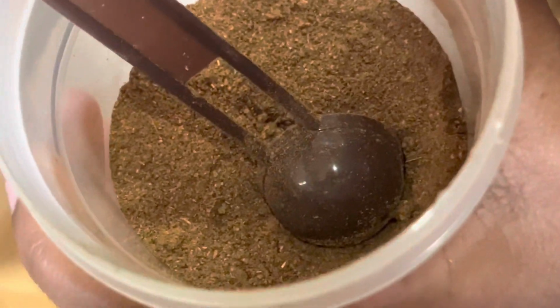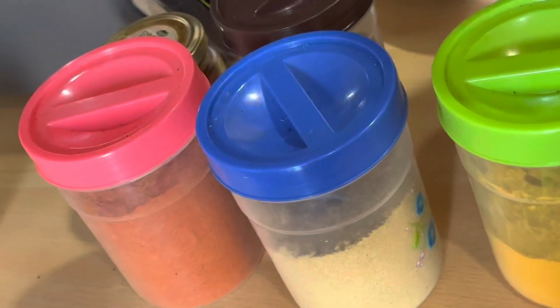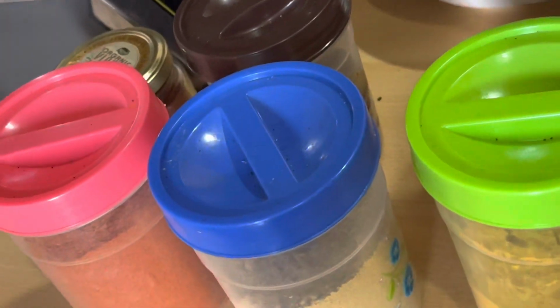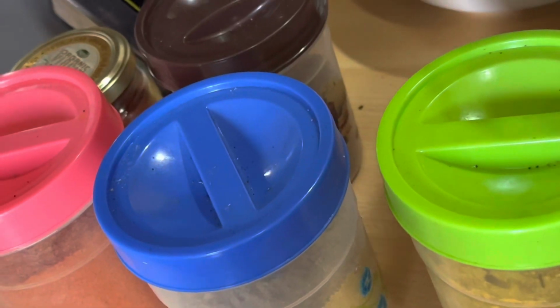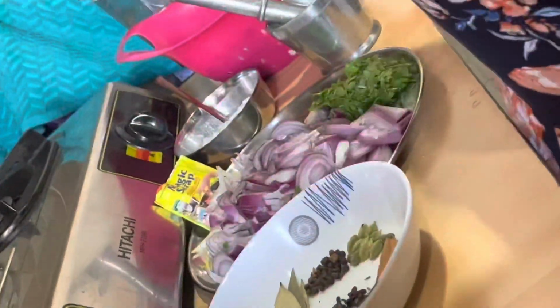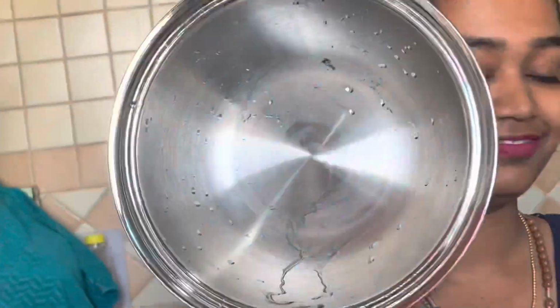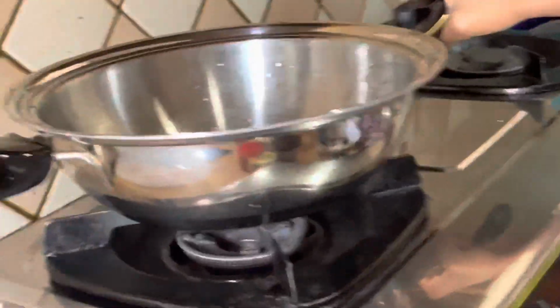And the garam masala. That's what I like about their food, because all the herbs and spices are there, a complete set of ingredients. And this is my very own korma masala. Just a little bit of this, a dash. So we will just start now. The cooking starts now.